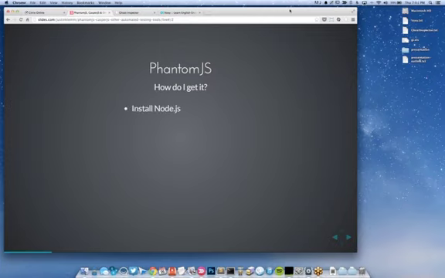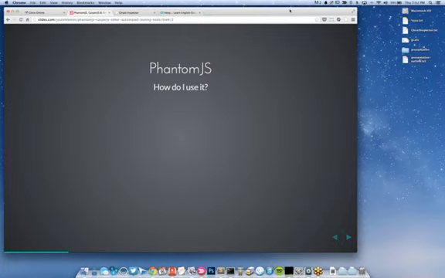How do I get it? So really quickly, this is a Node.js package. So you install Node.js. If you don't have it, that's fine. Really easy to install. Just go to the Node.js site. It takes just a couple of minutes. And then you want to do an npm install. So npm is Node Package Manager. That's what we use in Node to install packages. The package is called PhantomJS. The -g in this case just installs it globally so that you can access it anywhere in your system as opposed to in a specific project. And to do that on a Unix-based system, at least you need to sudo this command. And Windows may have a slightly different procedure, but probably pretty similar. The website is phantomjs.org.